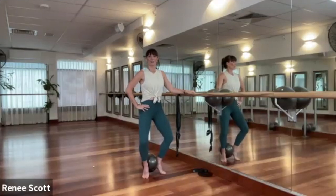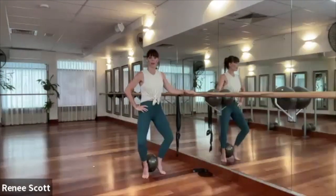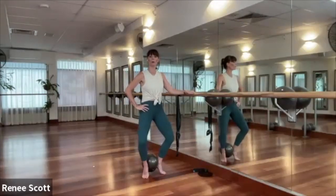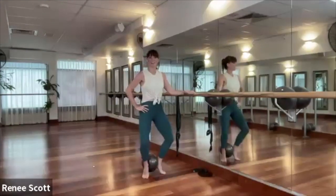Come back to that neutral position and butterfly the thighs back, back, back, back. Back. So think of your thighs like little butterfly wings. Can you push them open, open, open, open, open, open? Now keep them open.